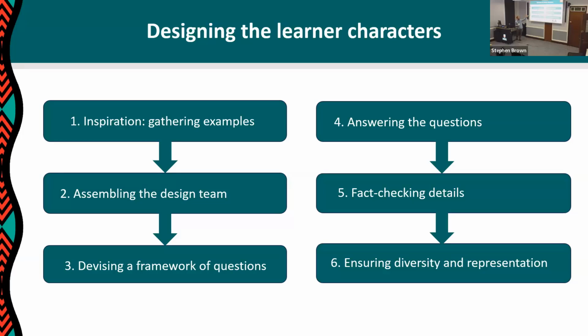As we moved into 4 here, answering the questions, we went back and forth a lot on what's this particular character's need, or what's their family circumstance, and then what can we take from how they behave in a particular situation. It was a very iterative and very creative process of designing these characters. We obviously had to go through fact-checking after that to make sure that, for example, names made sense. Does it make sense that such and such a person grows up in this setting and then moves to this setting? Lots of questions to rigorously check there.